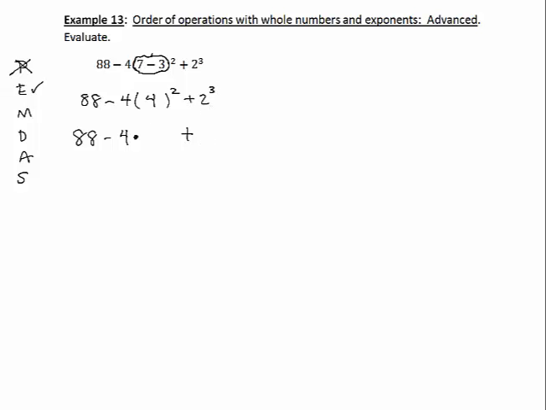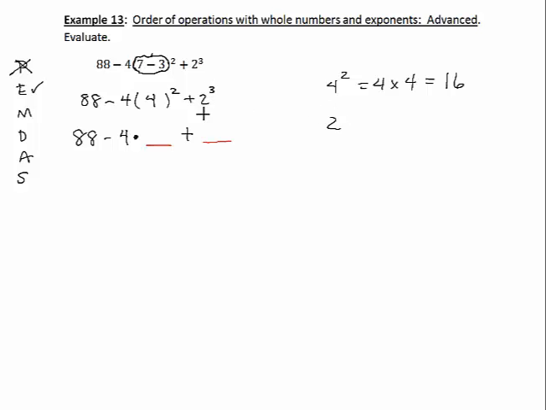Okay, so I've got a couple blanks here. Before I can write a number down here, I need to apply an exponent. The 4 to the second power, and then this 2 to the third power. Alright, going to go off to the side. I've got a 4 squared. That is 4 times 4, and that turns out to be 16.